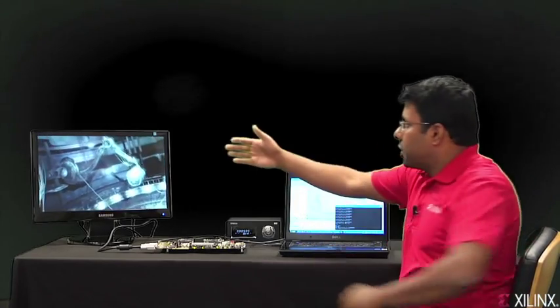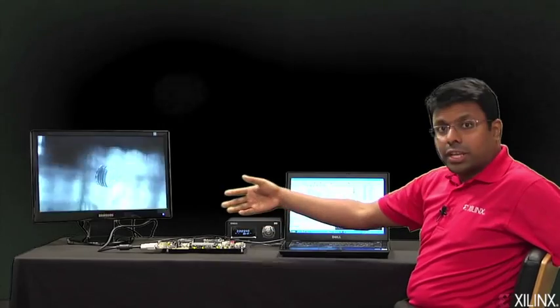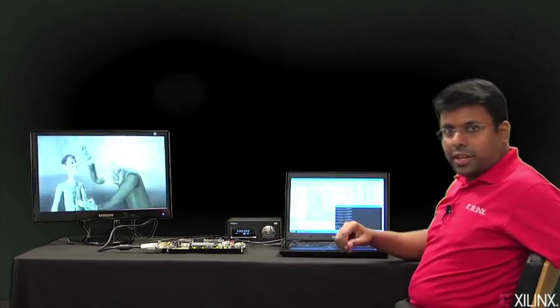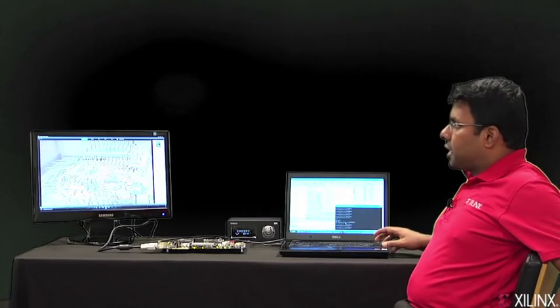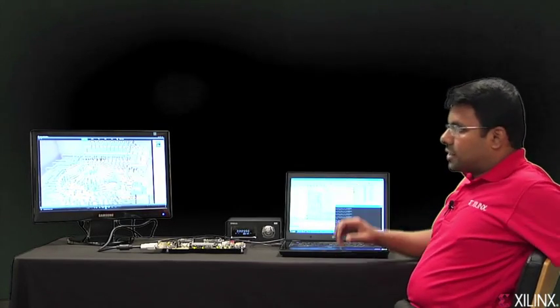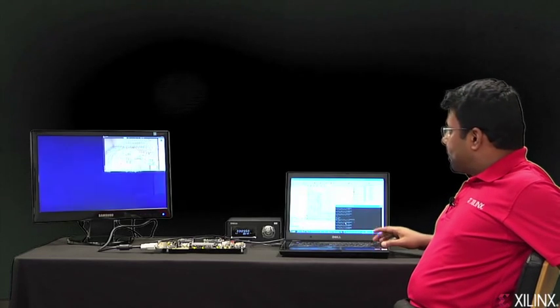First, I have here one of the video streams from the video player, and the system is able to handle the performance needs, the bandwidth coming in from video, going into memory, and going back out to the screen. The system is able to keep up with that. Let me add a second video stream. As you can see, the system is beginning to choke when I add the second video stream.